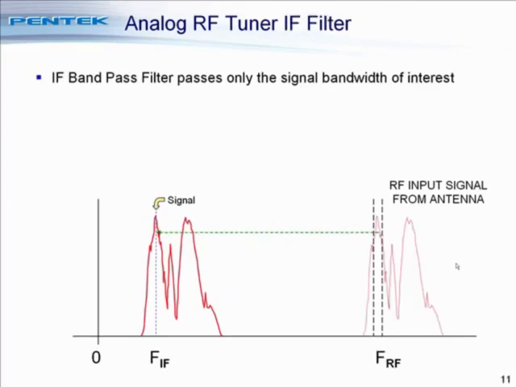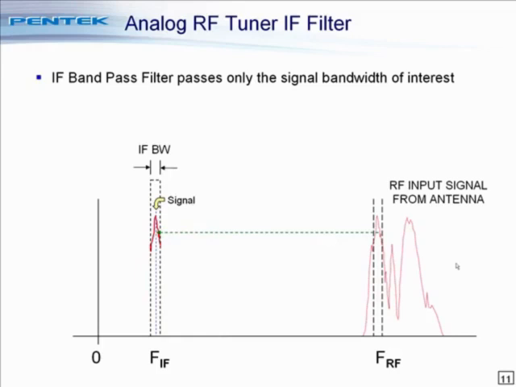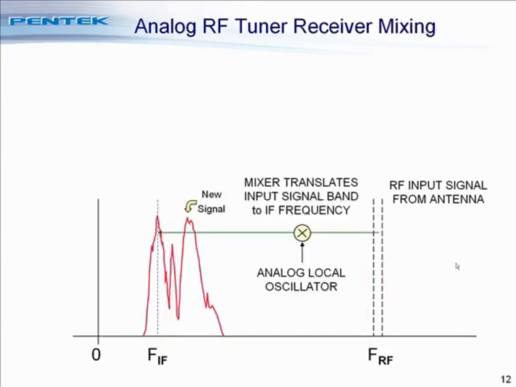After the translation, we then need to filter the translated signal to pass only the signal bandwidth of interest. So in this case, we have a signal bandwidth that picks out a particular station, let's say, that filter eliminates all frequencies above and below the signal band of interest. So the station that we're tuning to is the only signal that gets through the narrow bandpass filter. But suppose we want to look at a different signal instead of the one we just looked at. Suppose we want to look at a different station or tune to a different radio source.